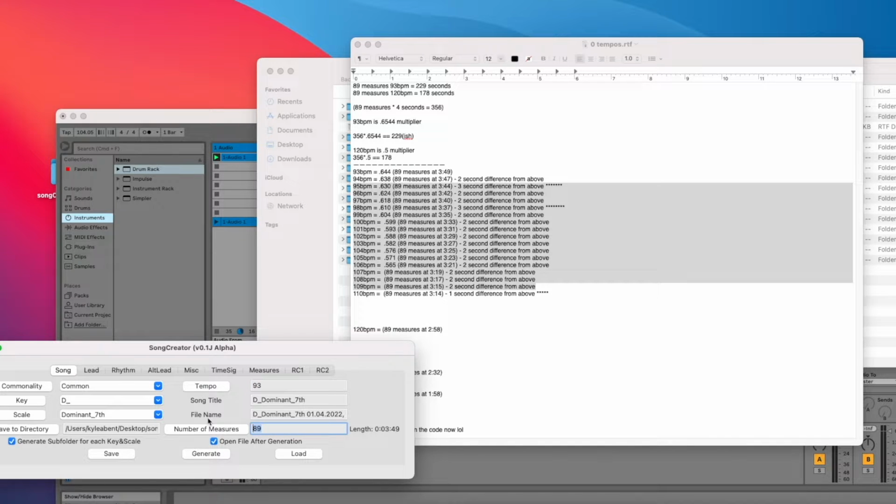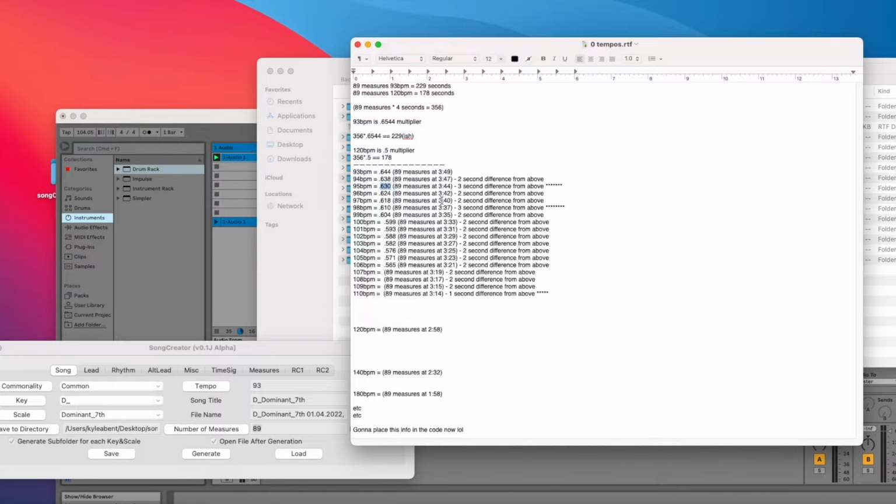Basically, I took the tempo and number of measures, and I discovered that each tempo has its own strange calculation. For example, 93 BPM is 0.644. What I mean is 89 measures times 3.92, whatever, equals 349 in length. That's the key thing. Each tempo, one by one, I had to debug and find this variable. And I found something strange and interesting that I'll get into. That's how, when I changed 93 to 94, this length changed, then 94, 95.